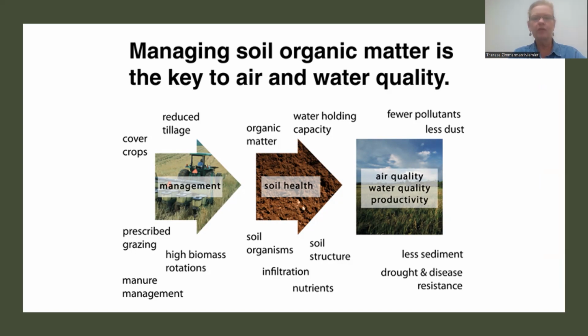So by managing our soil organic matter, which we go on to work on our own farm, how do we manage organic matter? How do we make more of it? How do we accelerate nature's process of creating fertility? If it takes 100 years to create 1 inch of topsoil in an untouched area, how can we make that happen more quickly? And I think in a lot of the sessions that you will follow in our conference series, you will see that all these farmers are working on this very thing.